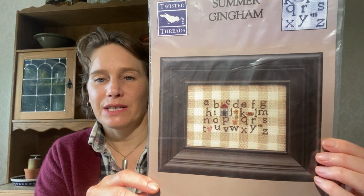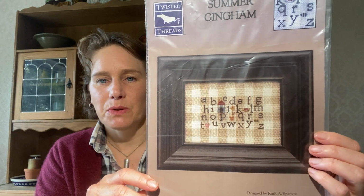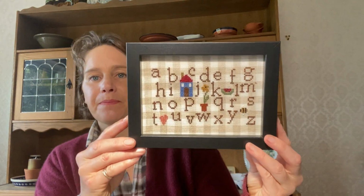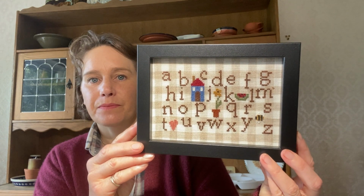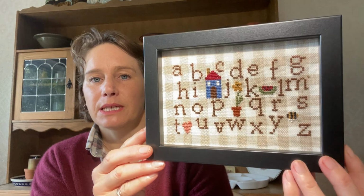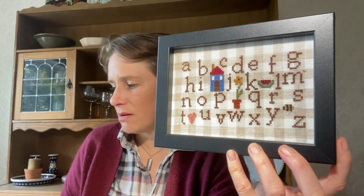And I was thinking that might take me long, and it didn't. I think it only took me 2, possibly 3 days. And I was in Hobbycraft buying something else, for the frame, and here we go. So I really like this. It was very, very easy, very quick stitch.